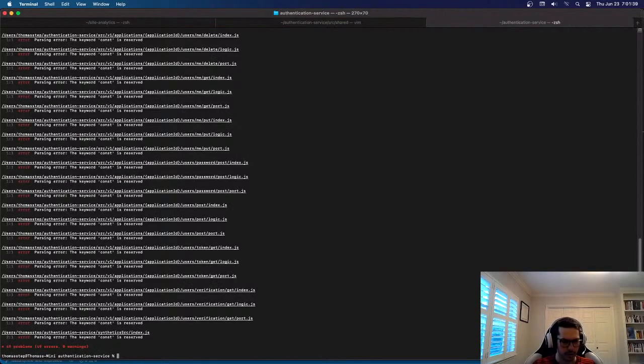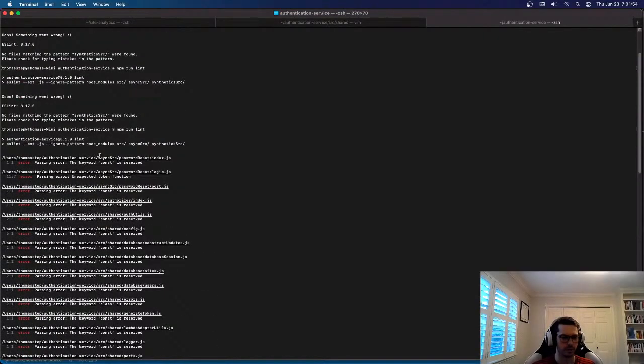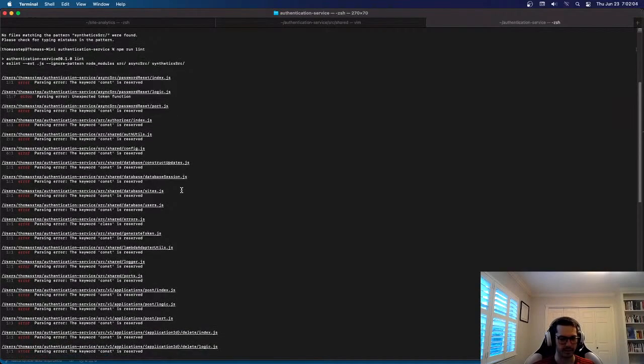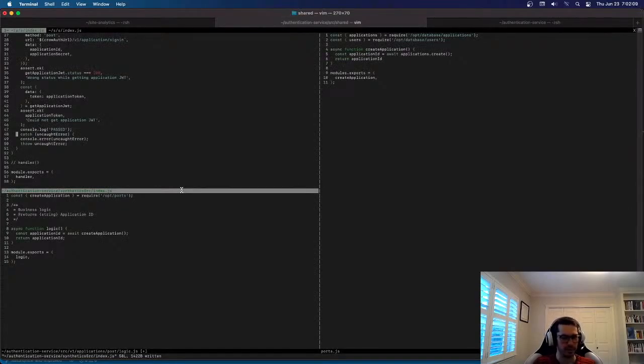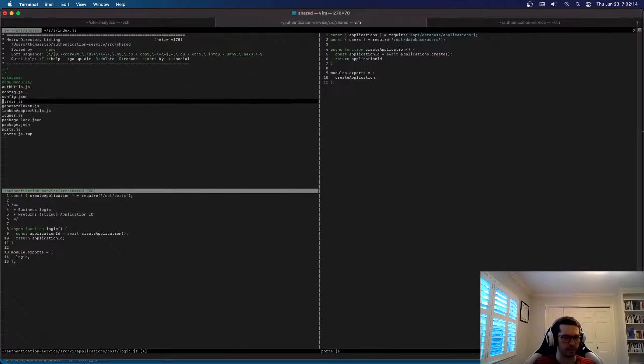Aha! What? What in the world? The keyword const is reserved? There must have been something wrong with the way I copied something. Class is reserved? What? That was in errors.